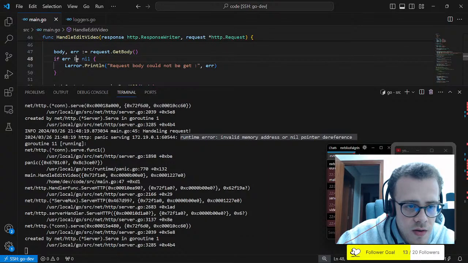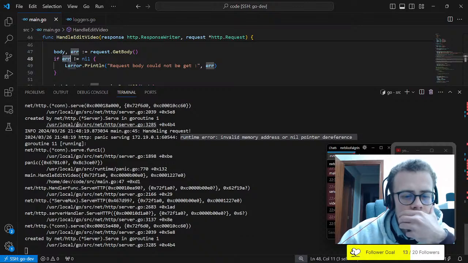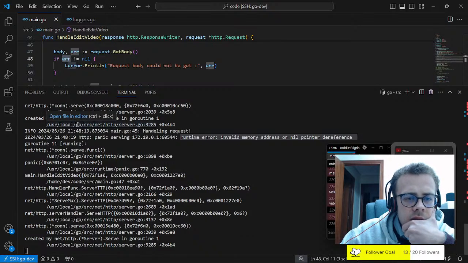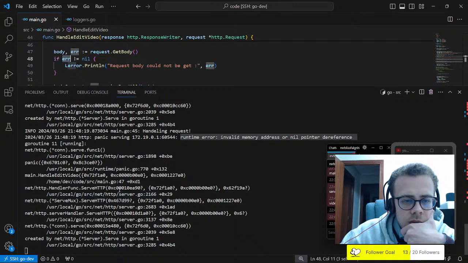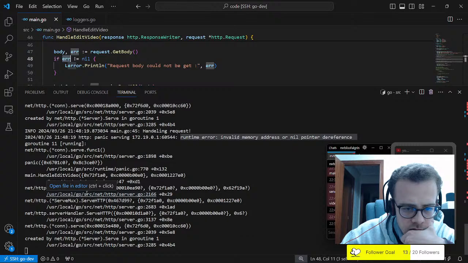If error is not nil. Oh, this is quite weird. This is quite weird. So if error is not nil, I get an issue there.